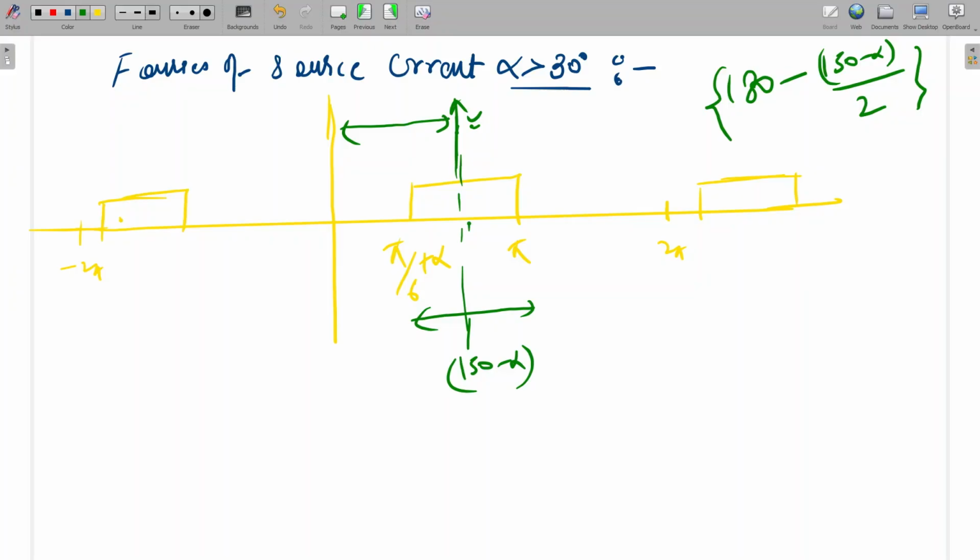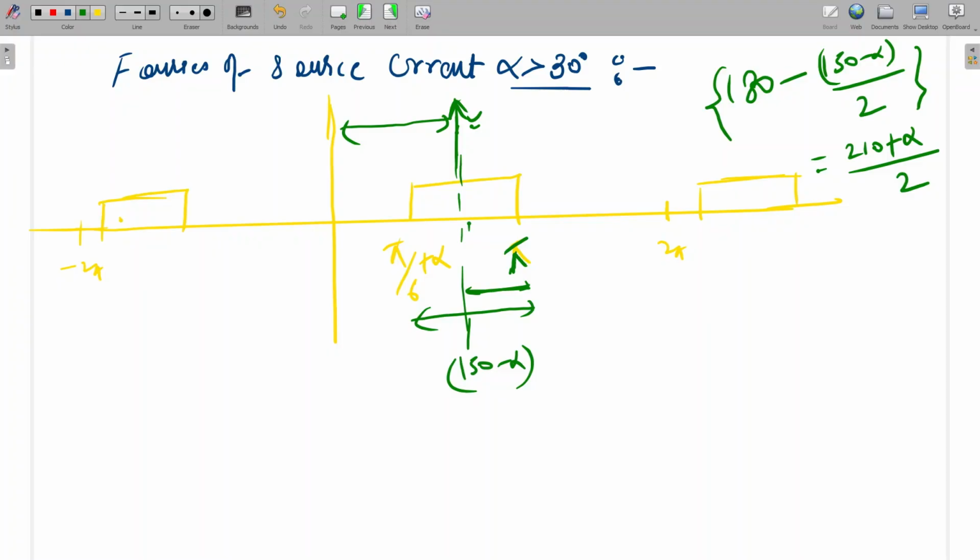Can anyone reply? Yes, sir. Okay. See, here to here, this is 180 minus 30 plus alpha. So it will be 150 minus alpha. Already we have done this one. Since here to here it is 150 minus alpha, what will be the half part? The half part will be (150 minus alpha) by 2, and that I am subtracting from pi. So here to here is pi, and if I subtract (150 minus alpha) by 2, this will be this point value. It will be 210 plus alpha by 2. Okay, it will be plus. 210 plus alpha by 2.